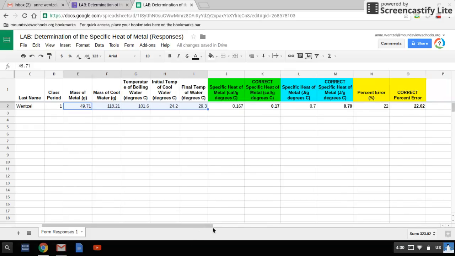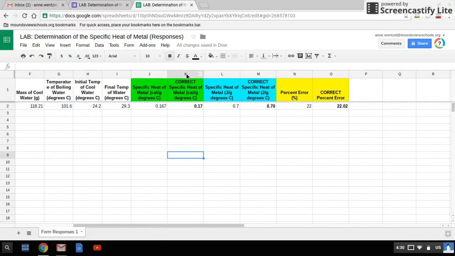So these values here were the values that students entered. So I had to add a few columns in here where it says correct, any of the columns that say correct. So K, M, and O, I added. And in this column, I entered a formula. So if you look up at the formula bar, this formula pulls the measurements that students made from these 5 columns, and it calculates the value they should have gotten. Part of this lab is asking students to perform the calculations correctly. So I wanted a column where I could see what they should have gotten if they had done this correctly.